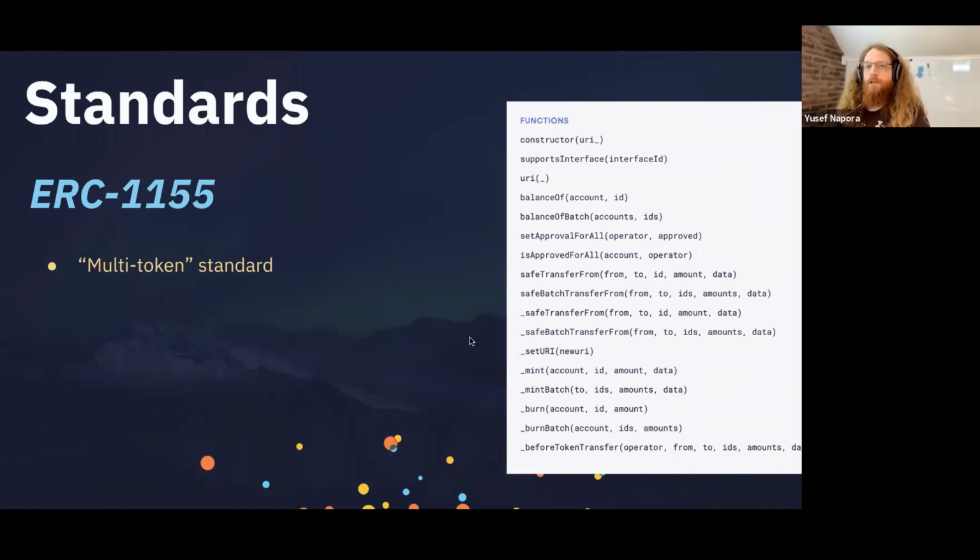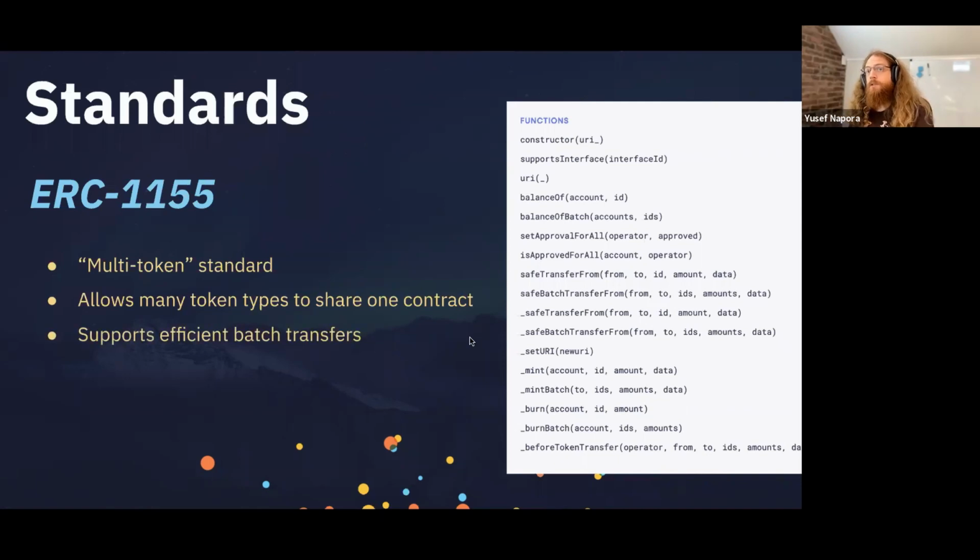And it is pretty cool because apart from that, it also supports batch transfer operations. So if you're wanting to say mint 10,000 NFTs, you can do it all in one transaction and really cut down on the gas fees and the overhead involved in doing all of that with the 721 standard.